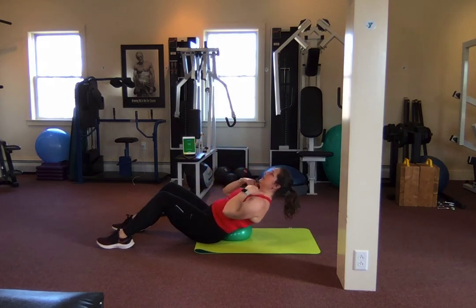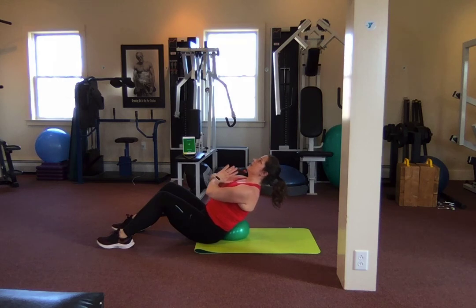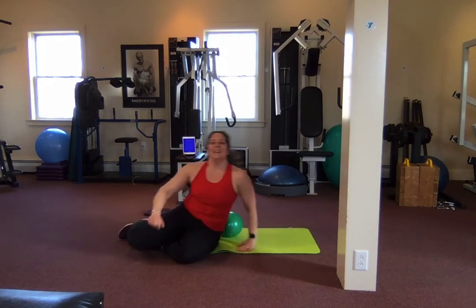Your head is an extension of your spine, and you're not flexing that spine by dropping your chin to your chest. And then come and lift up just a little bit, and then come back down. Feel your whole core engage with this exercise.